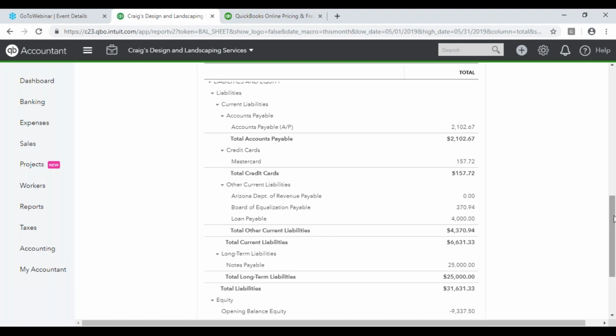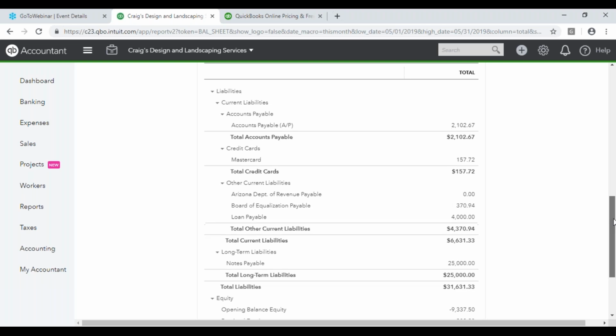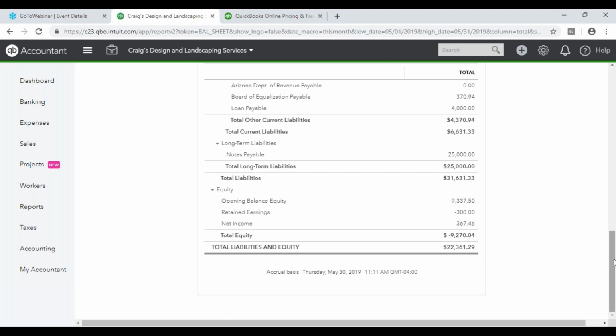The idea is you always want to have more assets than you do liabilities, typically 1-to-1. So a healthy balance sheet would have more assets than liabilities, because that would mean you would have net value, net worth. Same goes for personal net worth. When you scroll all the way down, your equity value is at the bottom. It's just the difference between the two. Did I say 6,000? I don't know accounting, it's 9,000. Oh, there's some opening balance equity in there too. We have calculators for that kind of stuff. That's kind of what the balance sheet is.